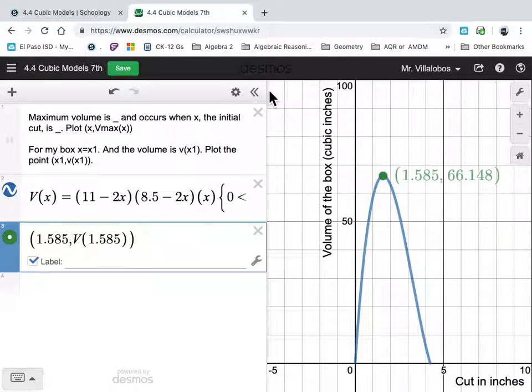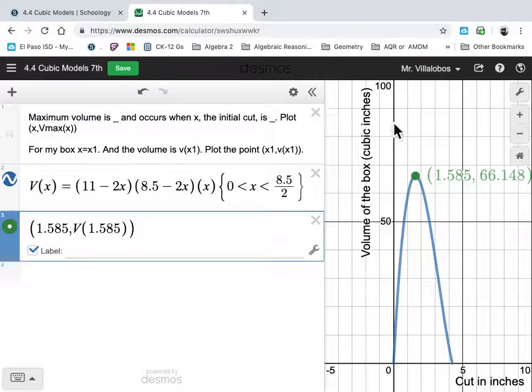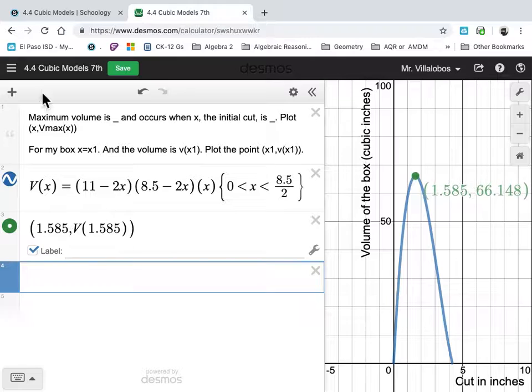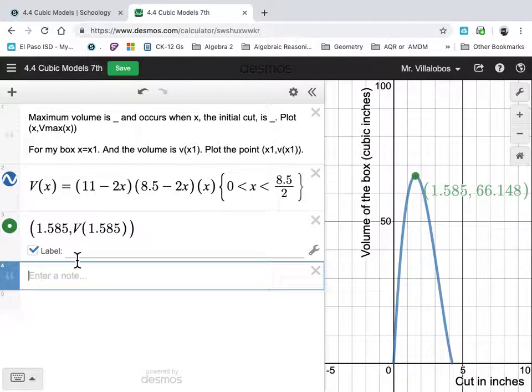So let's show you the rest there. So adding a note, add the note. 8.5. The maximum volume is what? 66.148 cubic inches.